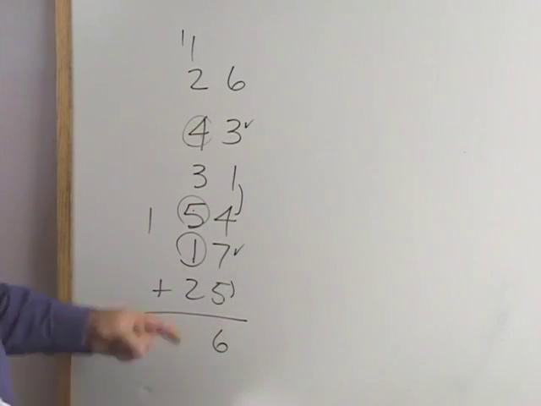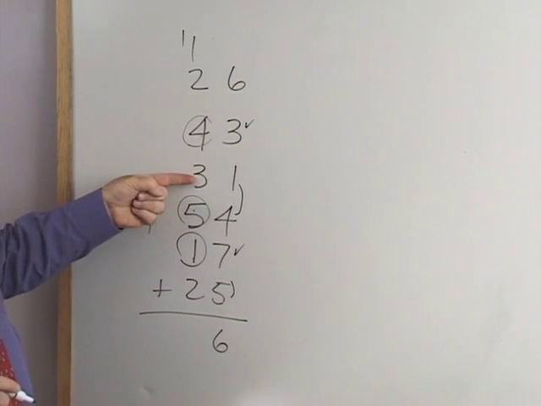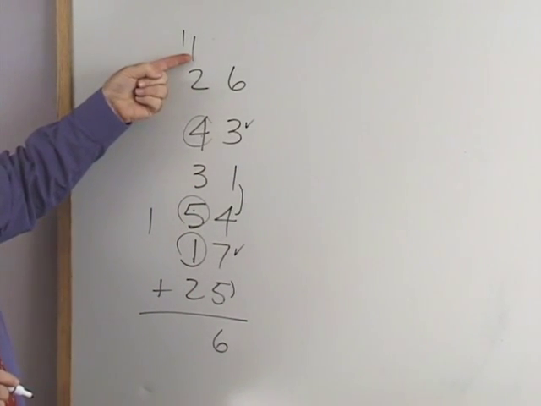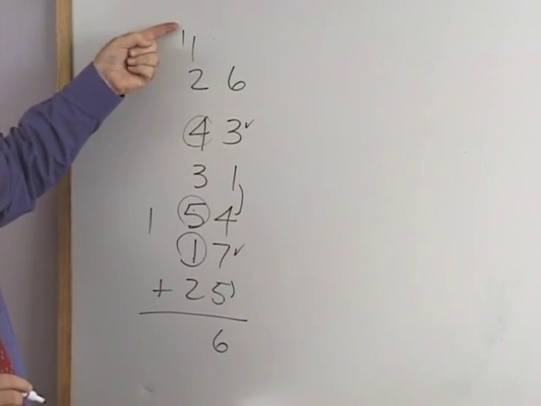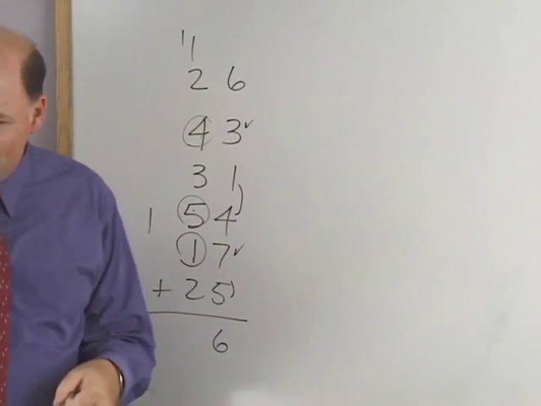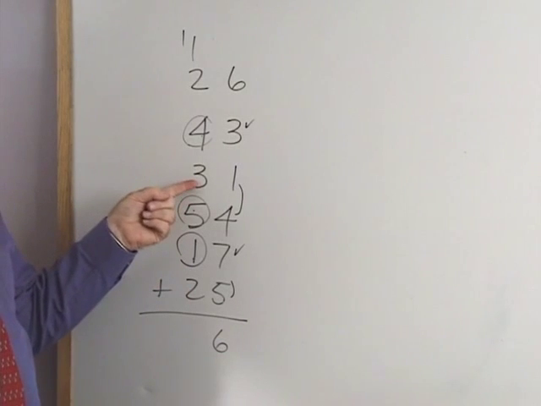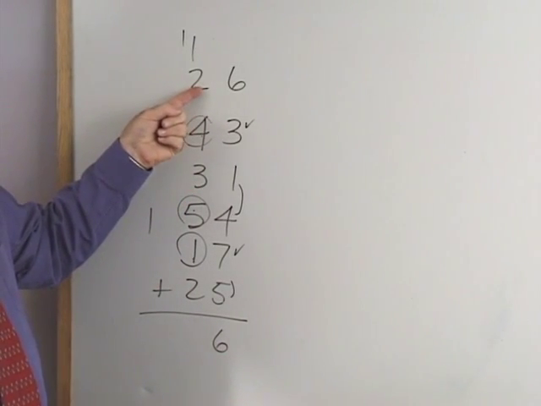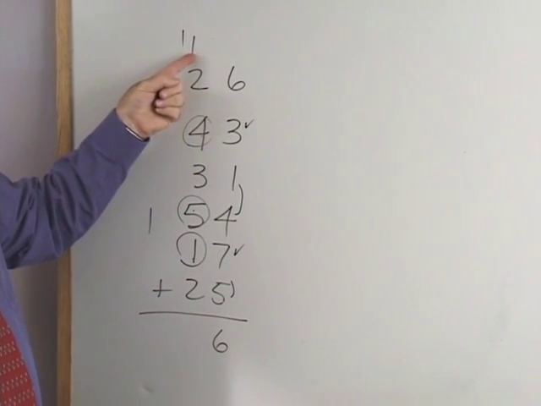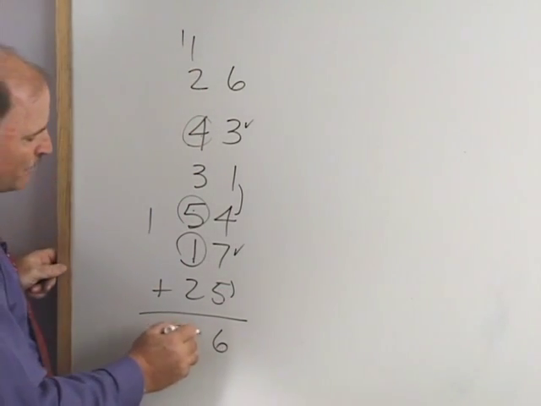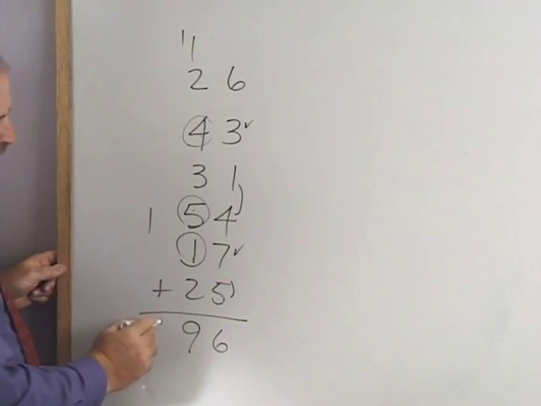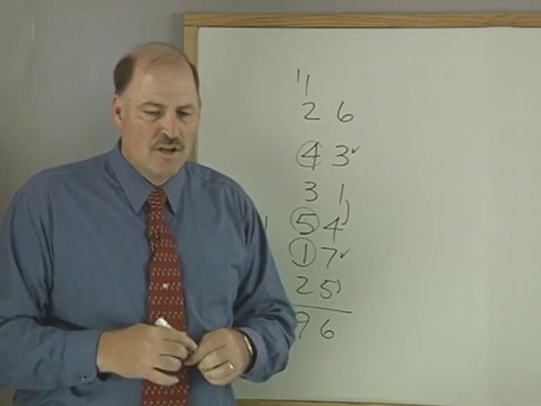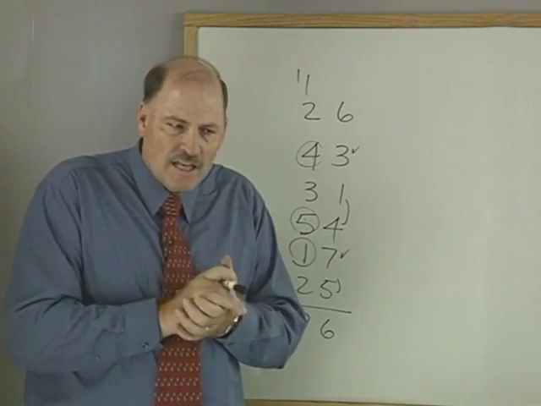Well, let's start adding then. What's 2 plus 3? 5. What's 5 plus 2? 7. Plus 1? 8. Plus another one? 9. Let's do that again. I want you guys here to get this. Ready? What's 2 plus 3? 5. 5 now plus 2, 7. Plus 1, 8. Plus 1, 9. Okay, so that would be 9 tens, and we have 196. Okay? So don't get discouraged when you see lots of numbers.